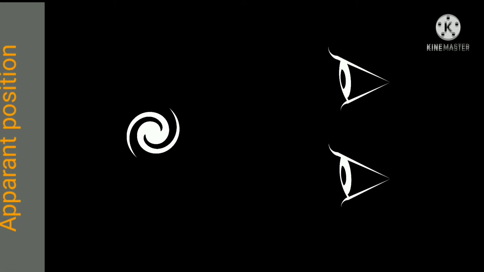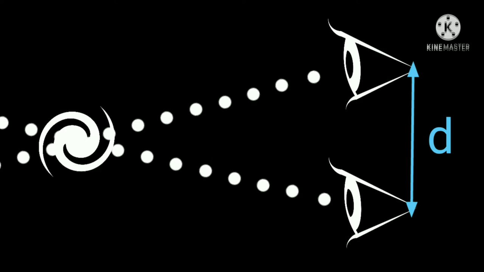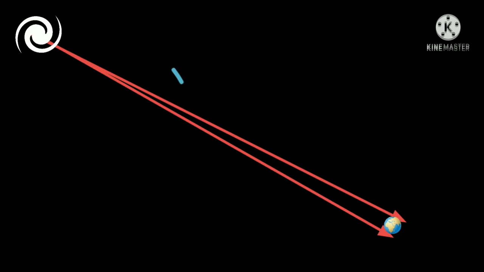Many of you would be familiar with this method. It is similar to when we see an object close to us with one eye and then from the other eye, the apparent position of the object seems to have moved. If we know the distance between the two measuring points and the angle it makes, we can calculate the distance to that object using basic trigonometry. However, the parallax method can't be used to calculate distances to faraway stars in galaxies. So, to calculate those distances, we use the parallax method to calculate distances to some special types of light sources that are nearby, found in almost every galaxy, and whose actual brightness can be known. These are known as standard candles.